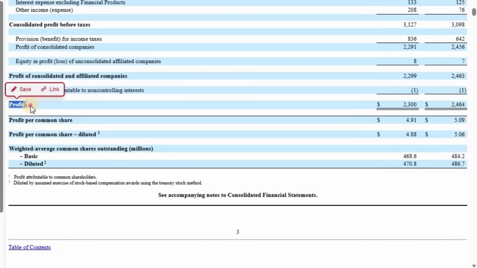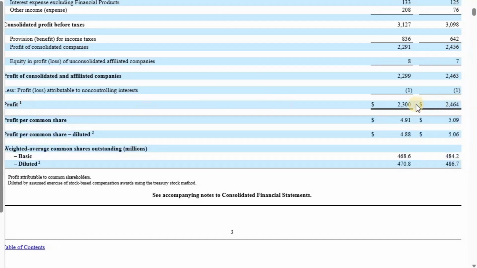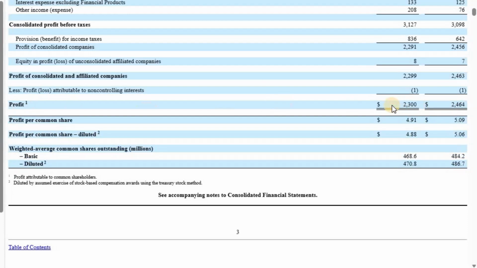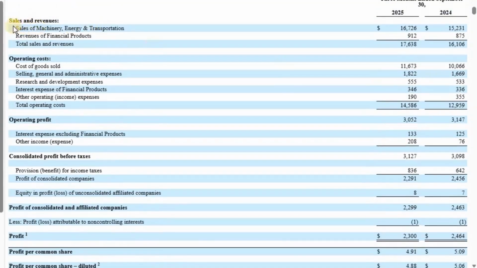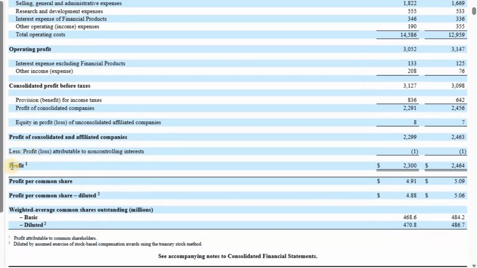The top line that you see, revenue or sales, whatever you may call that, and the bottom line. These are the two most important figures which investment bankers look at all the time. This is how the stock rises. Because if the bottom line keeps rising 10%, 10%, 20%, 20%, 20%, the stock's going to keep rising and rising. That is how it works. And this is how a simple income statement works, guys. This is how easy it is.